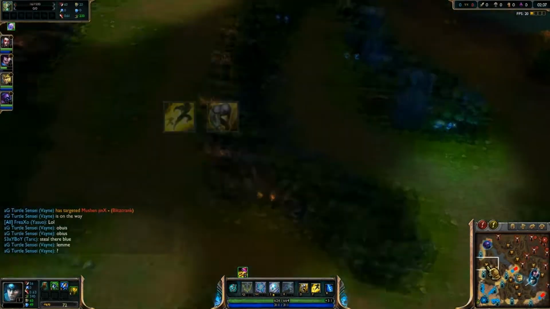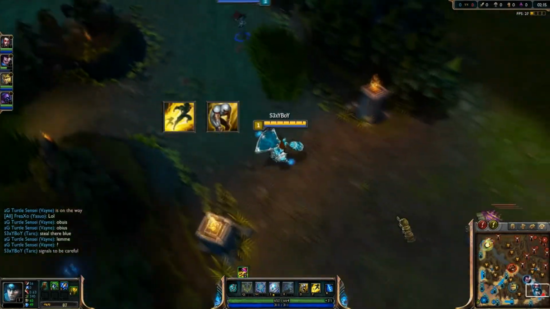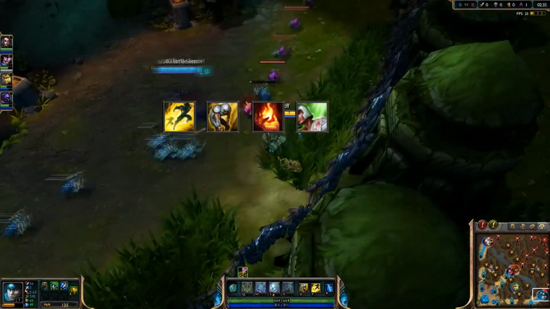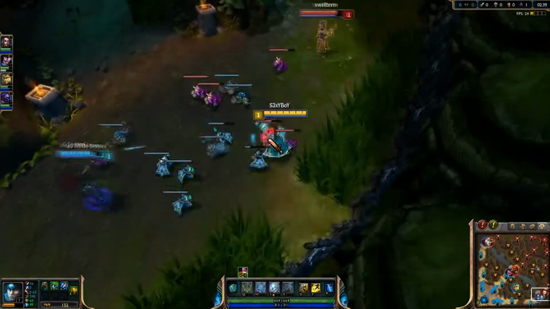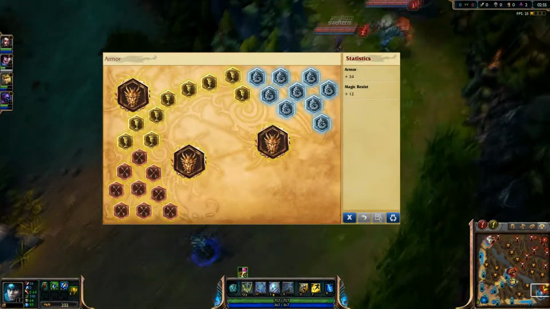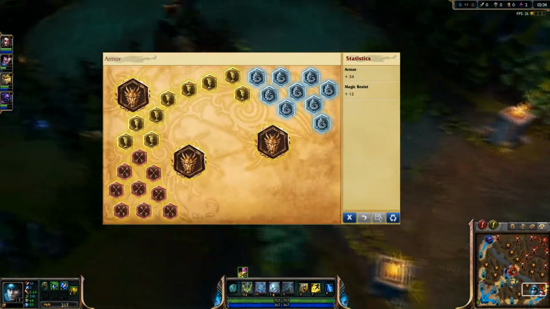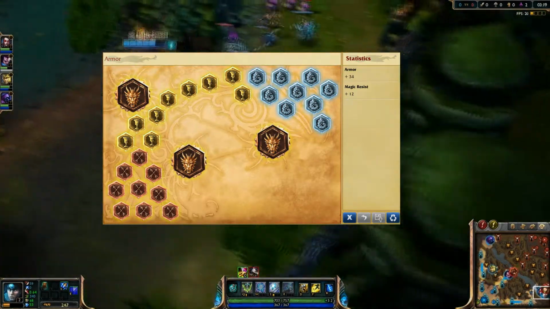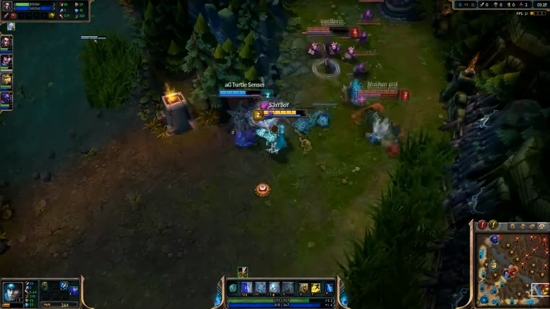For summoner spells, take Flash and Exhaust, or some alternatives would be Flash and Ignite or Flash and Heal. For runes, I recommend going heavy armor based. Armor marks, armor seals, magic resist glyphs, armor quintessences. In total, this setup gives you 34 armor and 12 magic resist. You'll be a monster early game, use that to your advantage.